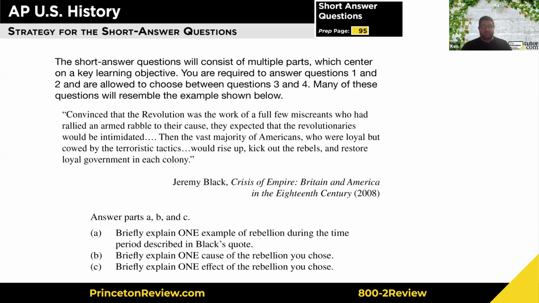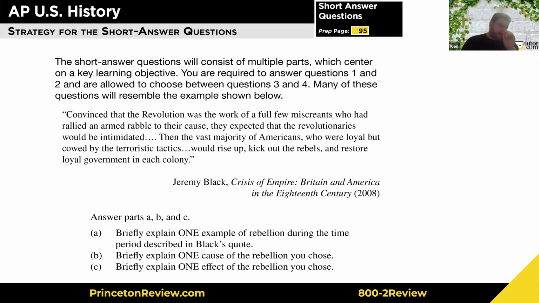Convinced that the revolution was the work of a few miscreants who had rallied an armed rabble to their cause, they expected that the revolutionaries would be intimidated. Then the vast majority of Americans who were loyal but cowed by the terrorist tactics would rise up, kick out the rebels, and restore loyal government in each colony.